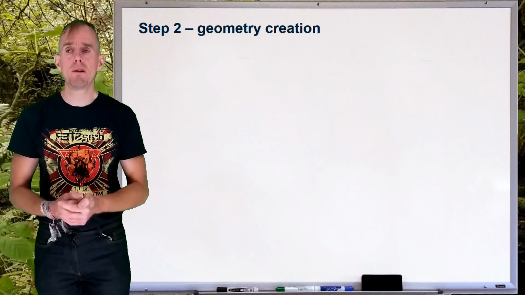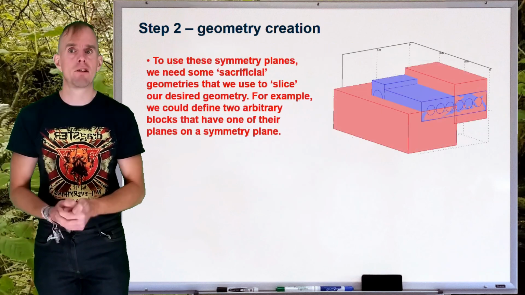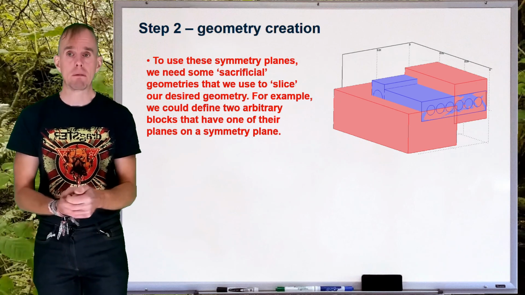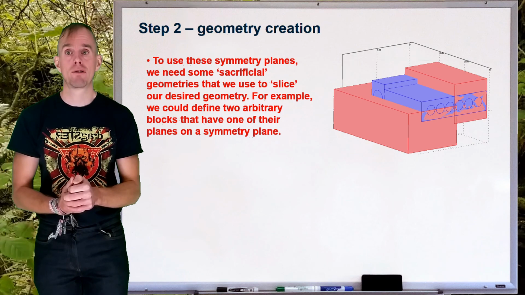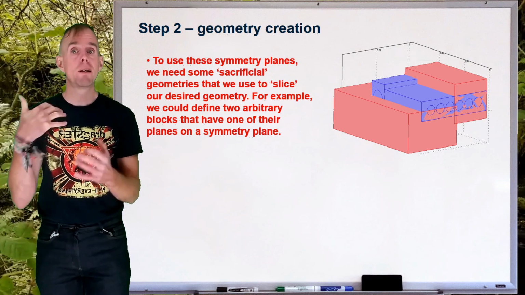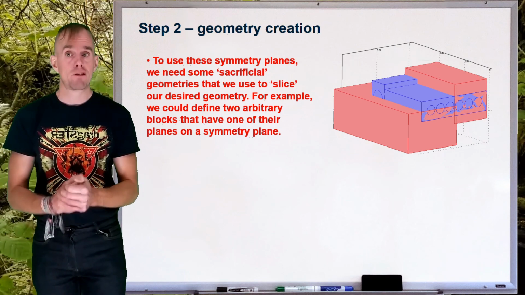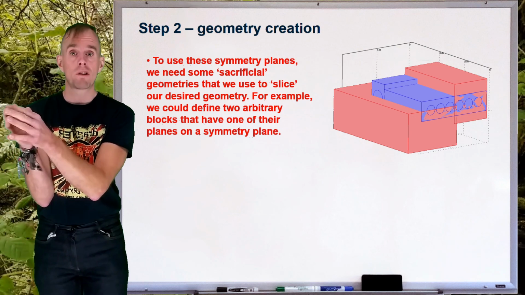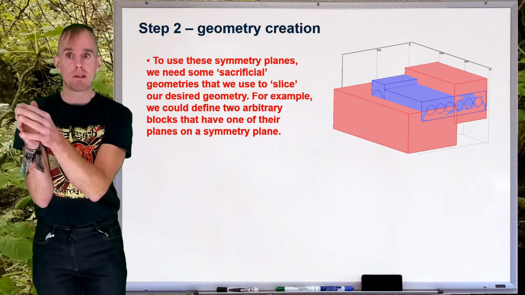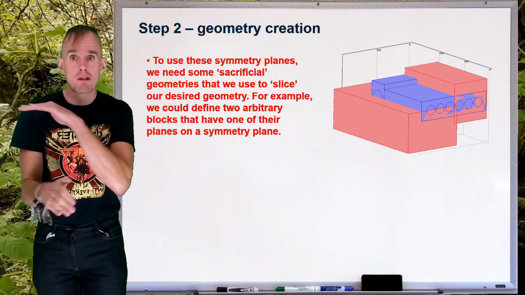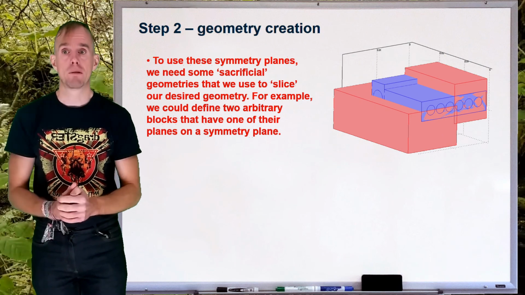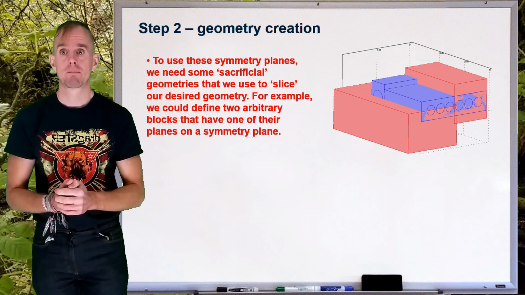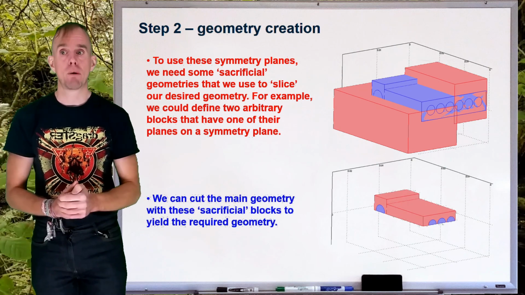The way we would do this, within ANSYS's Design Modeler, is to create some sacrificial geometries. The sacrificial geometries I've chosen in the picture on the whiteboard are these two big cuboids shown in red. I've specified the size of these cuboids such that they just leave me with the upper quartile of the geometry, which represents the original hole geometry sliced into 4 along its symmetry planes, and then I just keep one of those quartiles. The picture there is what we end up with.